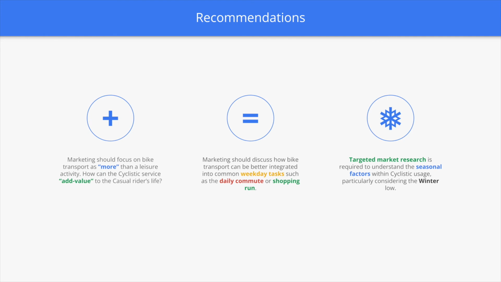Thirdly and finally, the last point that I'd like to consider is that of seasonality and getting to understand what exactly it is about the winter that causes casual riders to drop off so significantly. I think about myself as a cyclist in London, and I think that there are a number of factors that are important to consider, whether it be the quality of the roads, access to warm clothing, or maybe some sort of behavioural change in drivers. I think all of those questions are important to consider and have implications moving forward.